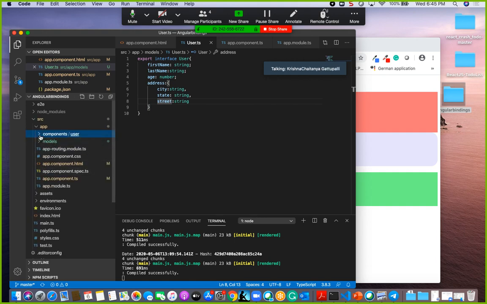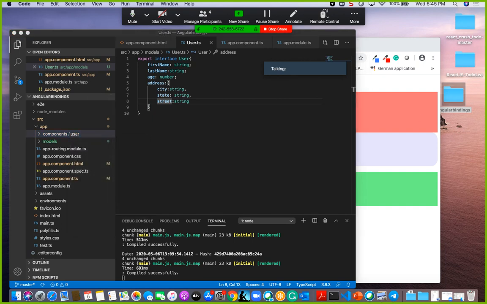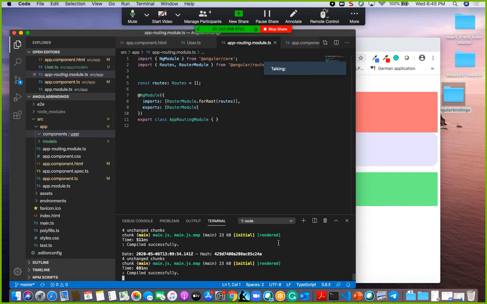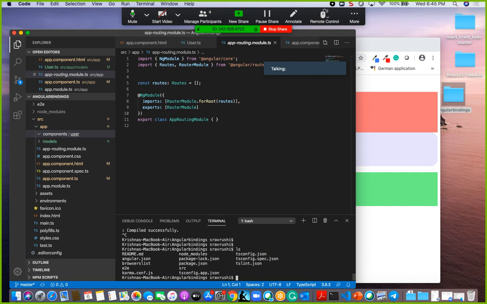This user folder I'm going to give a file.